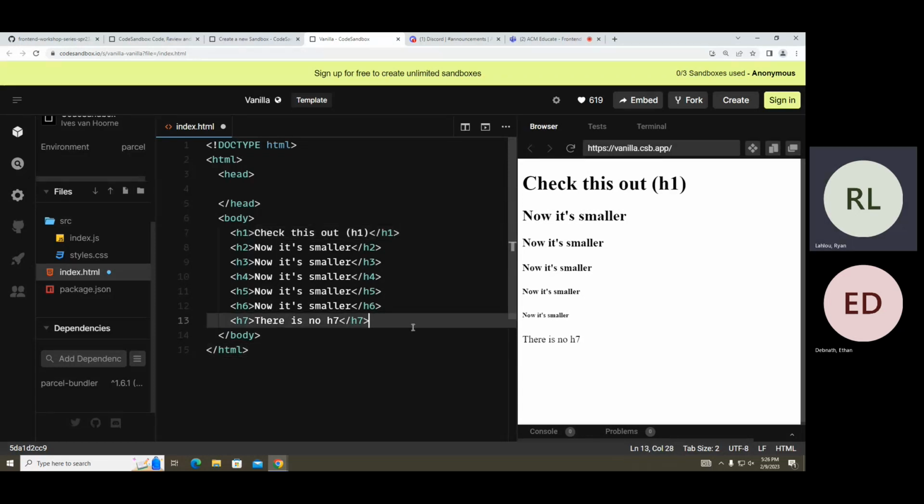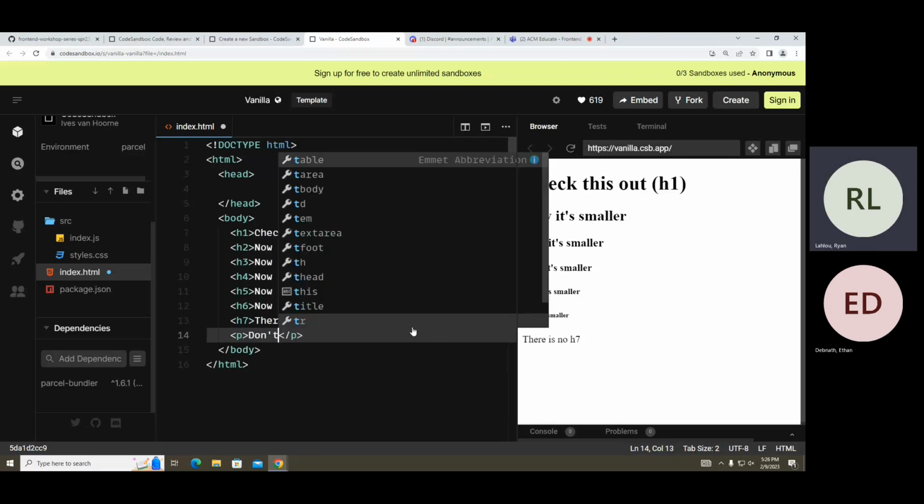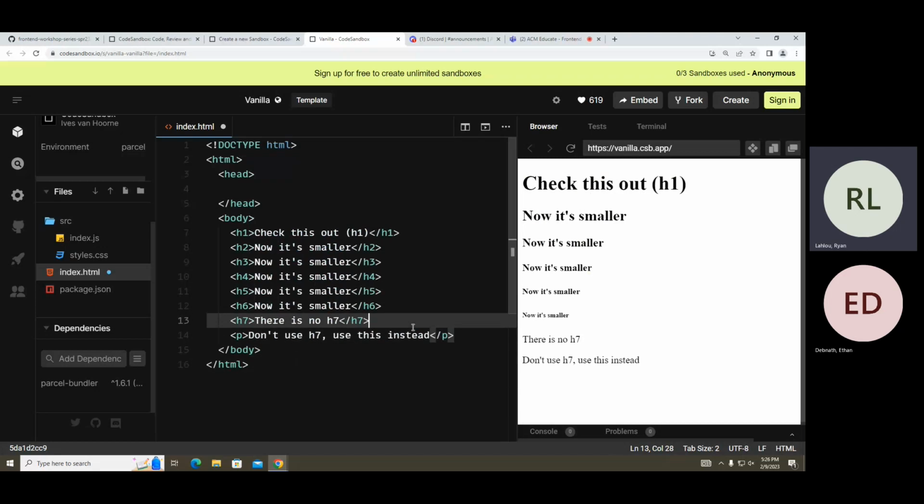Right? The next thing is you want content. And the best way to store content is with paragraph tags. Paragraph tags are indicated with P. P means paragraph, and that's generally any type of text that you want to use. If you ever want to write content, once again, you can store it in a tag named absolutely anything. But the semantical way to do it is to use P, and your browser will automatically understand it. We're going to get into why you want to make it easier for people to understand when we get into styling, when you're trying to actually stylize these elements. So now you have, don't use H7, use this instead, a paragraph tag.